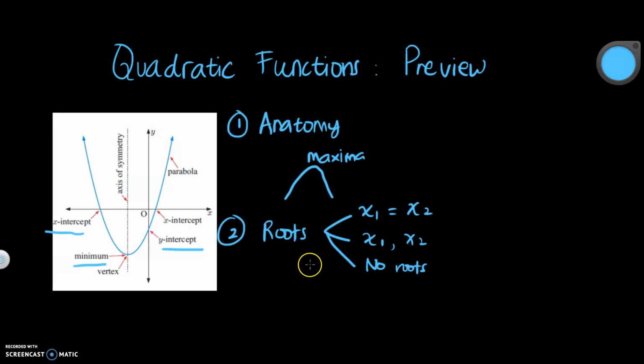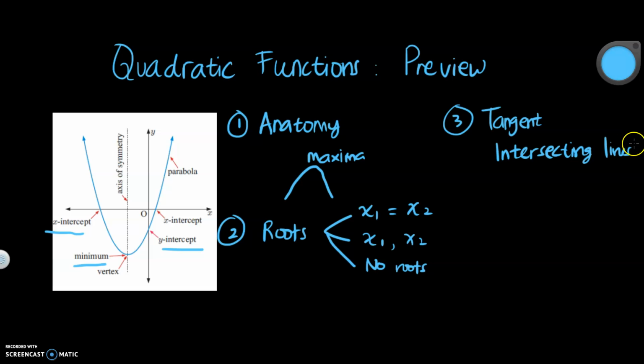Other than that, you will also learn more about the tangent line. So what happens if a quadratic function has a tangent line in a certain position, or probably not a tangent line but an intersecting line. An intersecting line is just a line that is crossing the quadratic curve, right? So for example, in our curve here, we have this green line. This is an intersecting line. You see two meeting points, or two intersections.